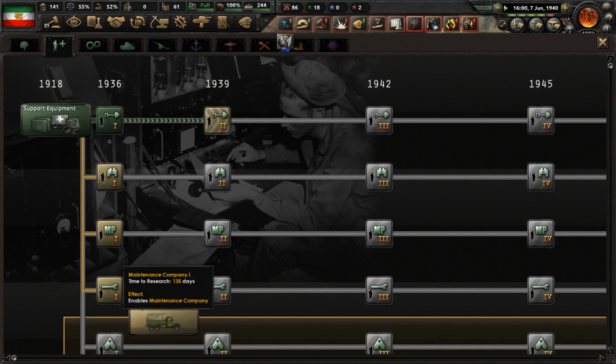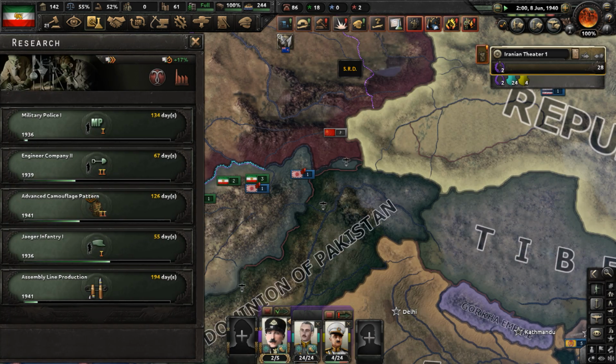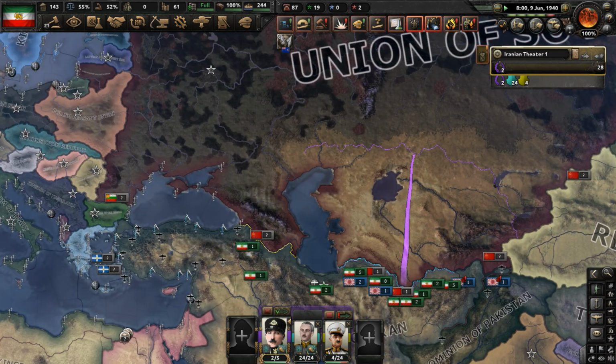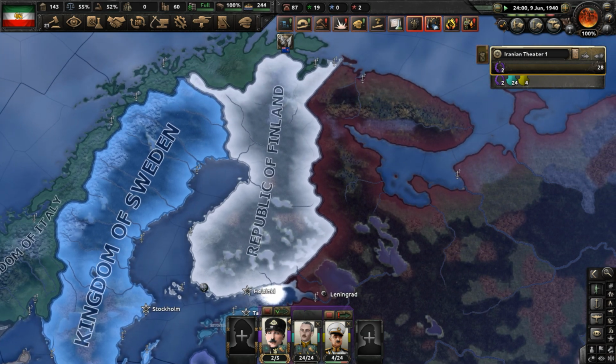So let's now research this here. Military police, get that done. We have some dockyards available. Use those. Make some more convoys. Do that. And what did Finland give up even?